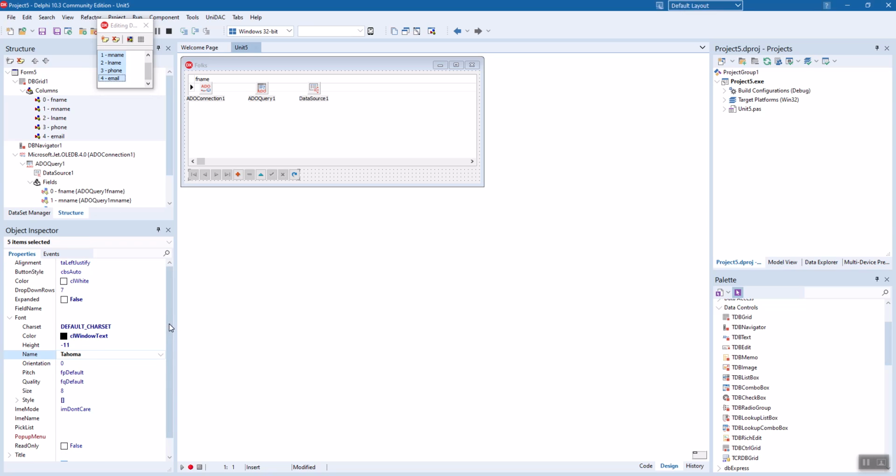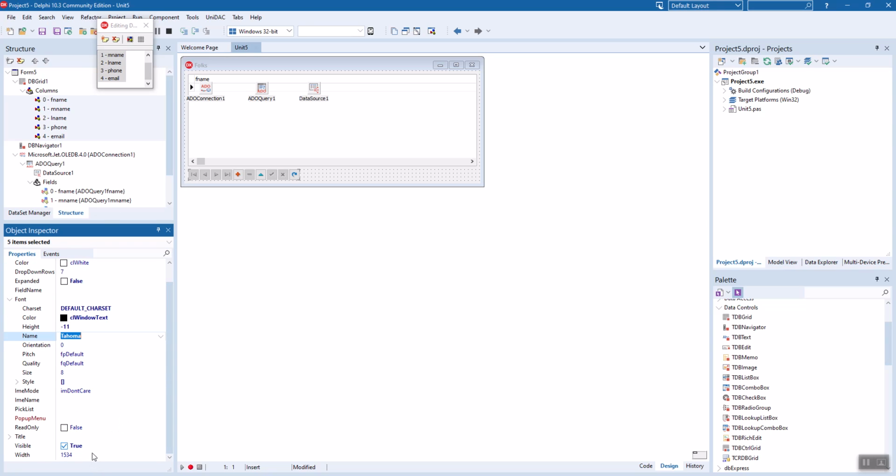What we want to do is put these at a more reasonable width. So we'll make this, let's see, 100.